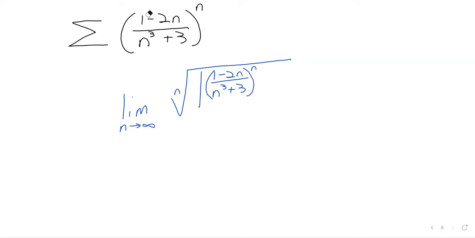Again, one thing like absolute values is that they are sometimes kind of awkward in the sense that there's no class where you really sit down and master using absolute values. It's just something you do in bits and pieces. But the absolute value of a power is the power of the absolute value. And now we've got the nth root of an nth power.